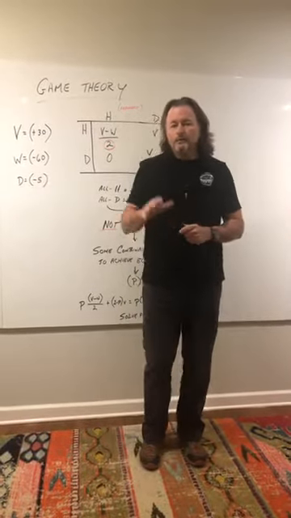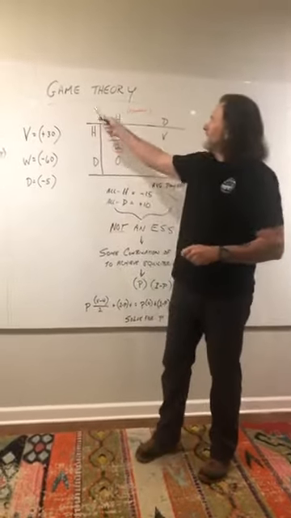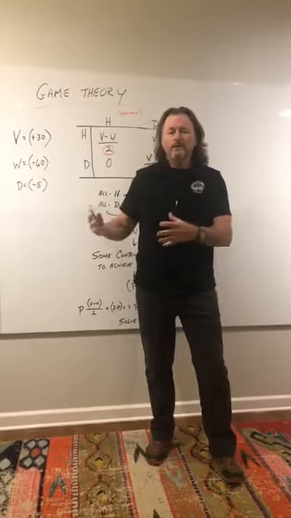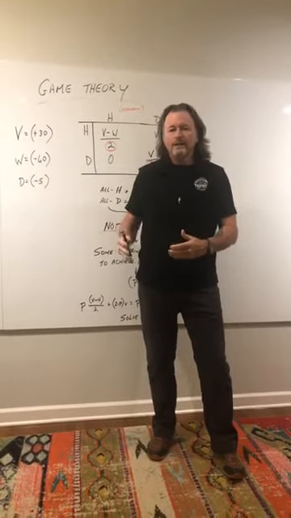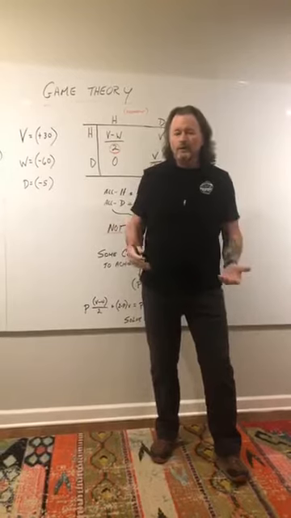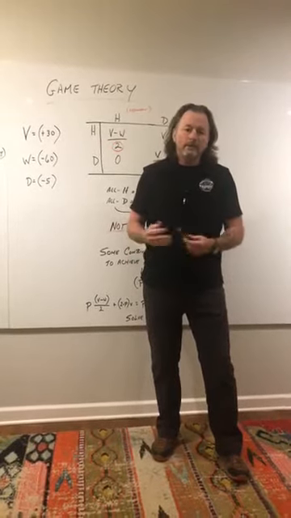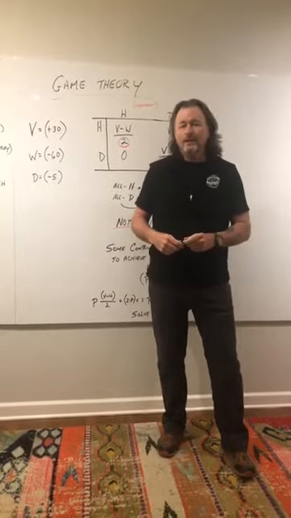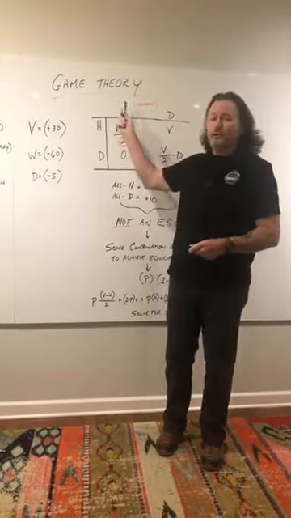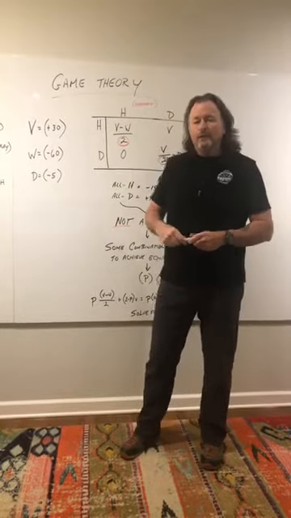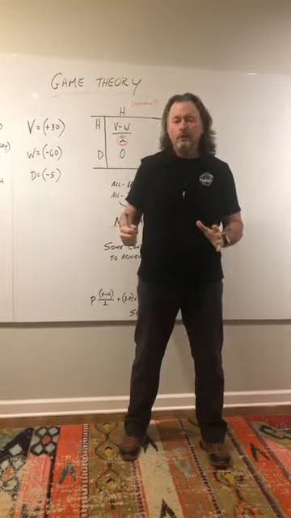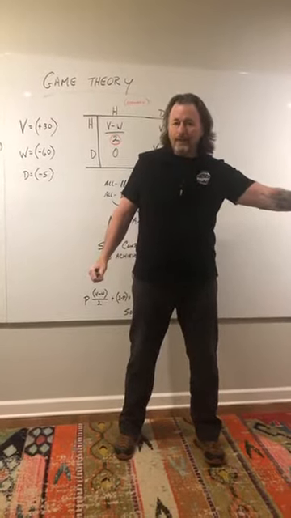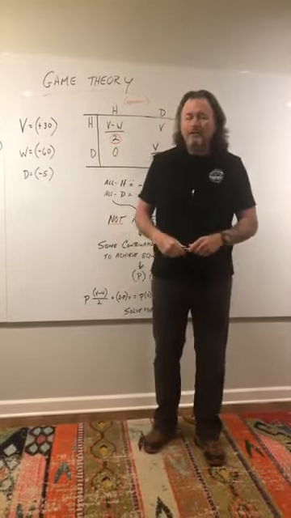To help you understand this and break this down a little bit today, we're actually going to employ what's called game theory. Game theory was developed years ago by economists who wanted to predict human behavior in certain financial markets. This thing was borrowed by most notably John Maynard Smith and animal behaviorists back in the 1970s. He wanted to use it to predict the optimal animal behavior when you take into account the other animal's behavior. So let's play this game together and have a little bit of fun.